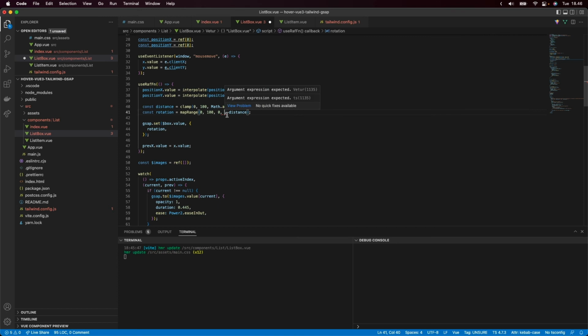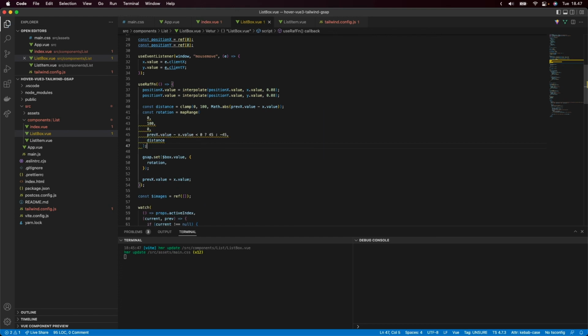To get the direction, we need to take the ref x.value and subtract it from the x.value. If that is less than 0, we want it to be 45. Otherwise, we want it to be a negative 45. So let's see what that does.